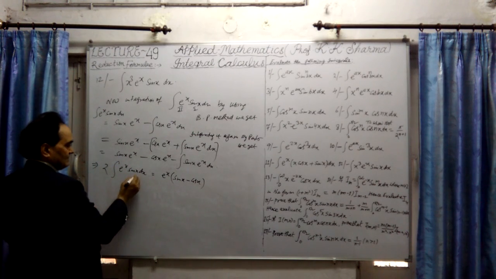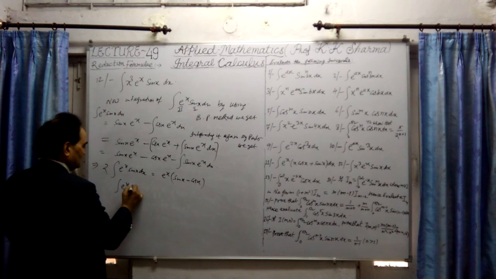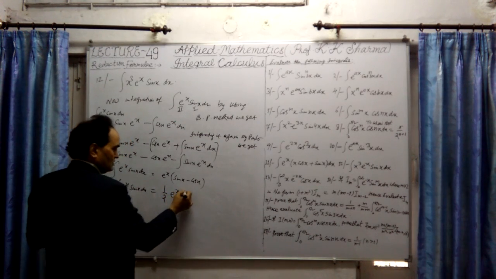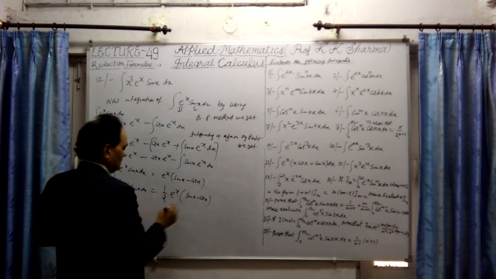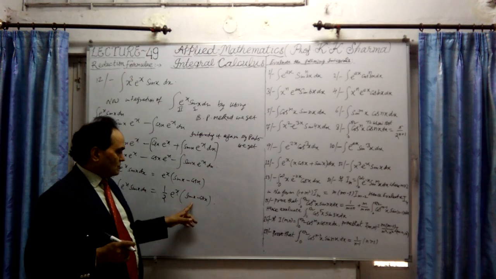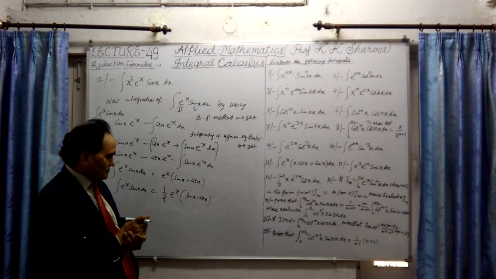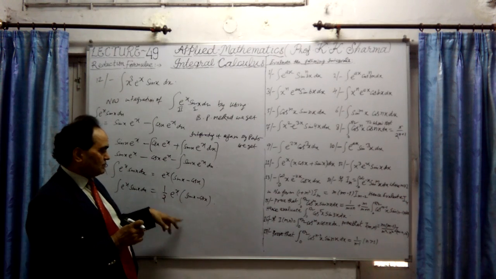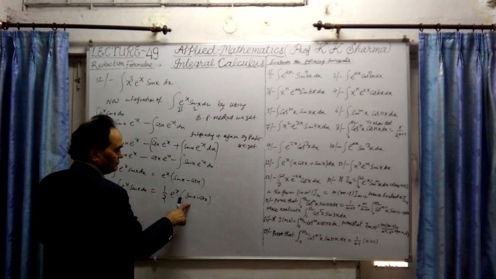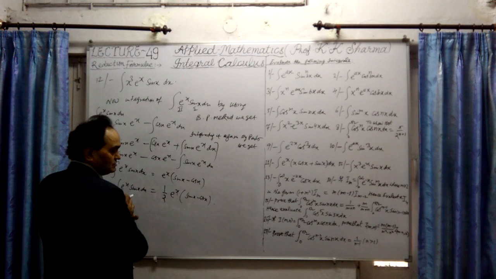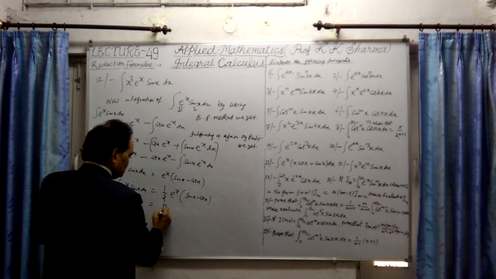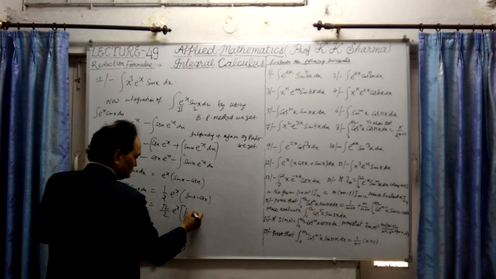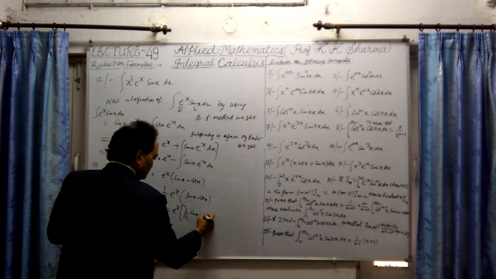Therefore, integration of e^x sin x dx is 1/2 e^x, and in bracket it is sin x minus cos x. Now if I multiply this by 1 upon root 2, no problem, and multiplying this by 1 upon root 2 and 1 upon root 2, it will be sin 45 degree, cos 45 degree. Sin 45 degree can be written there. So it can be multiplied by root 2 upon 2 e^x, multiplied by 1 upon root 2 and divided by root 2, no change. It is sin x minus 1 upon root 2 into cos x.